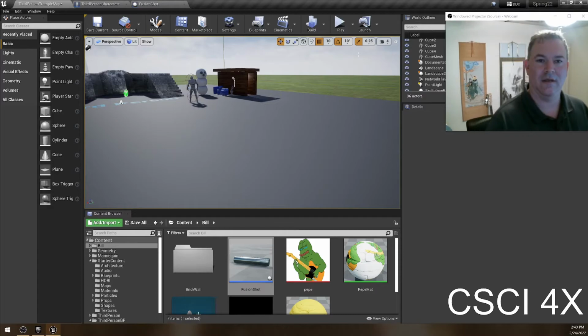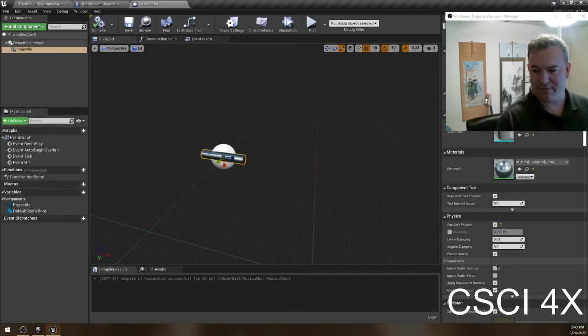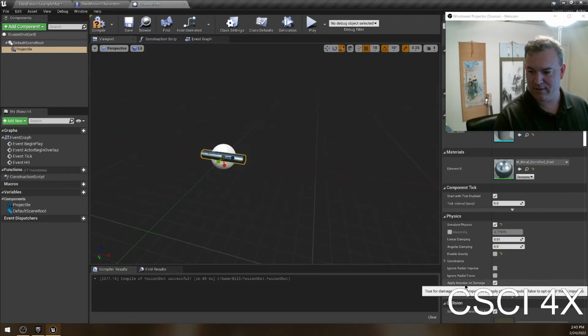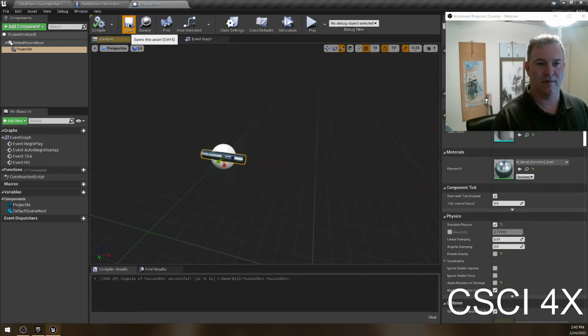All right. And we want gravity off. We want it to just ignore gravity and fly forwards. Ignore radial impulse, apply impulse on damage, replicate physics, for damage to apply physics. I don't think we want that. Okay, let's do that for now.